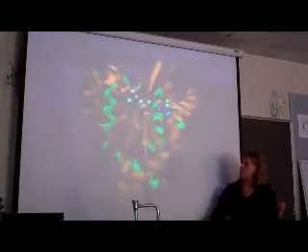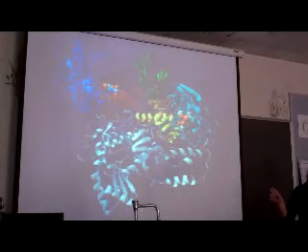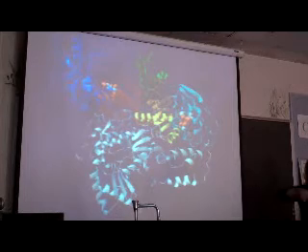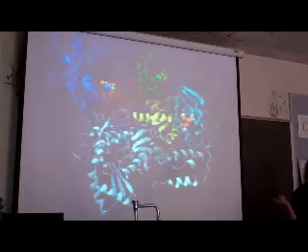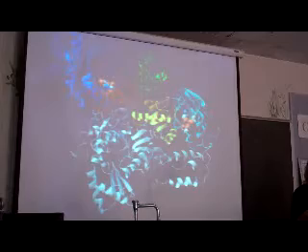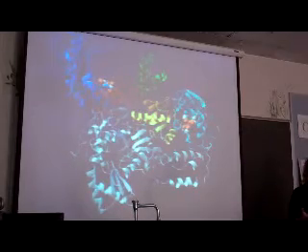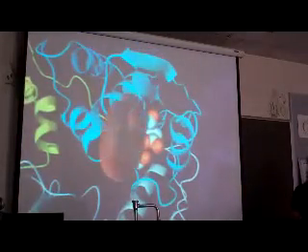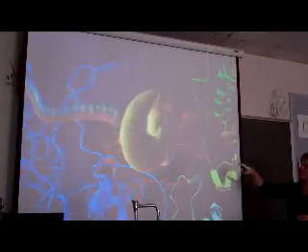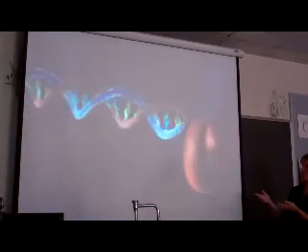Remember, HIV is RNA. That red thing that looked like licorice is RNA. They talk about some other proteins, but don't worry about it. What's going to happen next is that thing that was red, the RNA, is going to transform itself into DNA. That's why it's a retrovirus. It's going to change back into DNA. That's what's going on right now. That red molecule is changing. It goes through a couple series of changes before it's all done.